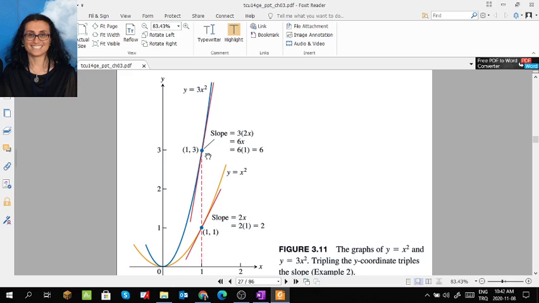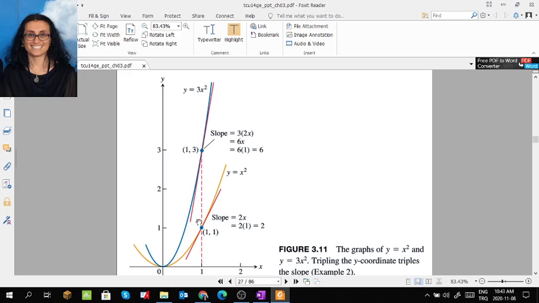Let's look at the red colored line, which is on the y is equal to 3x squared graph. It's the tangent line to the curve at the point (1, 3). Okay? And we are interested in the slope. You take the derivative of this. We have this constant in front of x squared, which is 3. You take the derivative, you get 6x here, as you would see, right? And 6x is the slope at any point x. But they are asking us to find the slope at 1. So we have to evaluate this at 1. And 6 times 1 is 6.